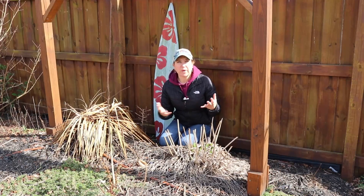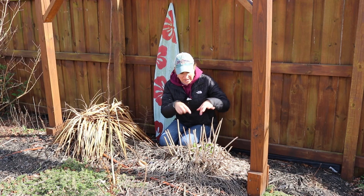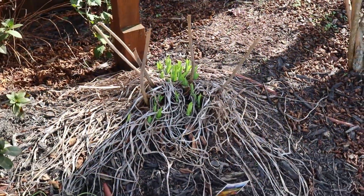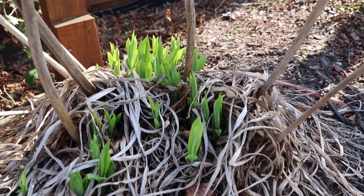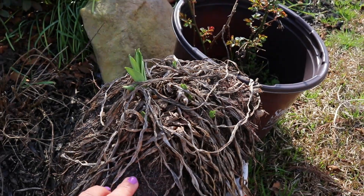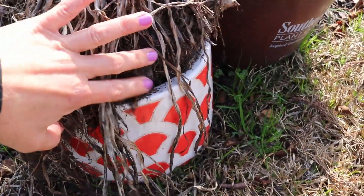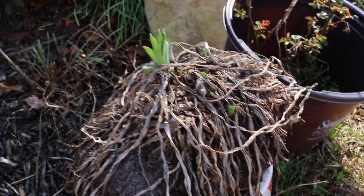Now let's look at some things that are waking up already and it feels so crazy. Right here — can you see all of this green popping up? These are daylilies. I have daylilies all over my yard that are all beginning to show a lot of green. Even though these daylilies aren't going to bloom until summertime, you can see how tough this foliage is because it's already coming up. I dug this daylily out of the ground in the fall and I meant to transplant it but didn't get around to it. It's not even in this pot — it's just sitting above it. This is the root ball right here, and look at this, it's still starting its new growth. This is a tough, tough plant.